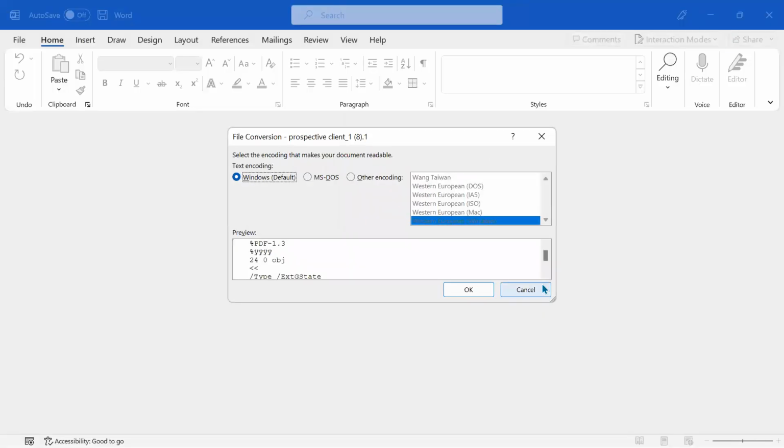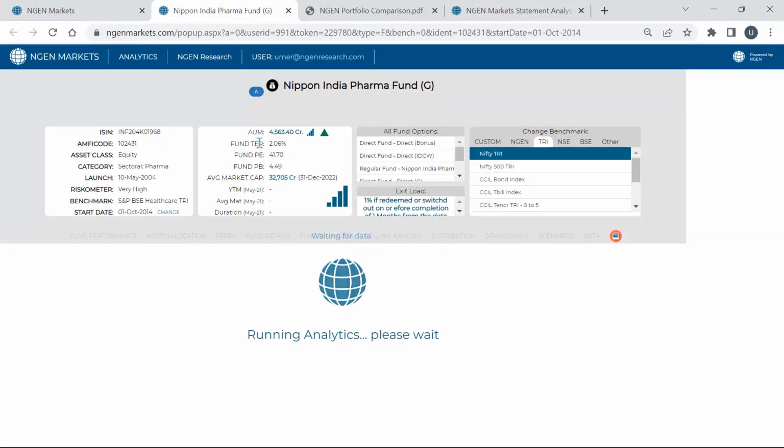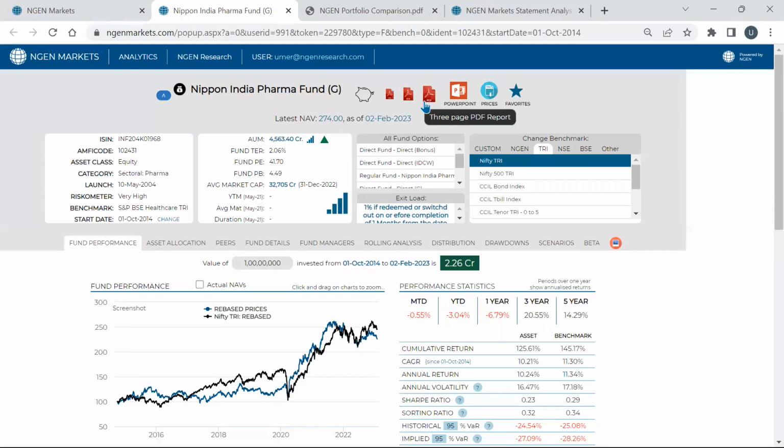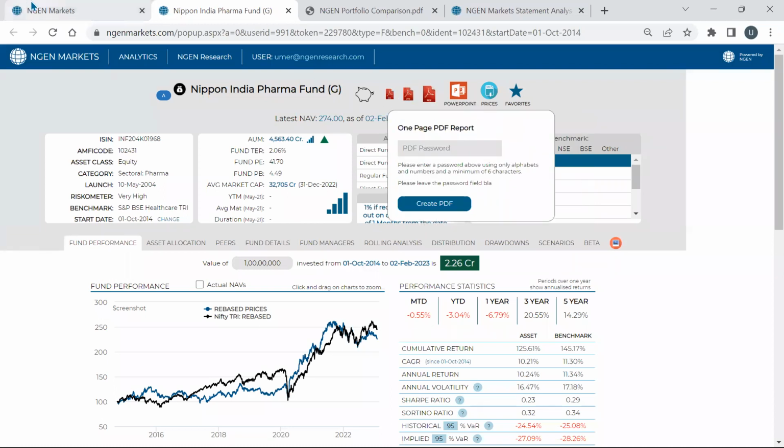Another set of reports you can do is for the individual mutual fund analytics. So when you open the Nippon India Pharma or any particular fund on an individual basis, you can now generate a password protected report for that as well. We will show you an example here, and then we will head on to the second update which we have. Here you can also generate the password protection. It applies for all sets of reports, and this is pretty useful. Wherever you see a PDF generation option, we have given a password protection, right?